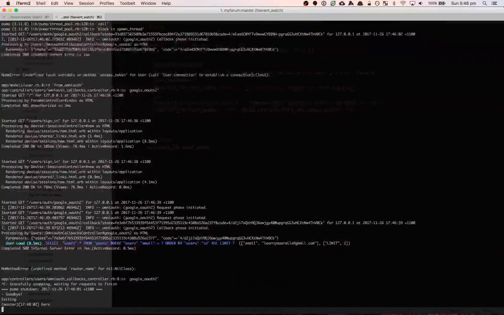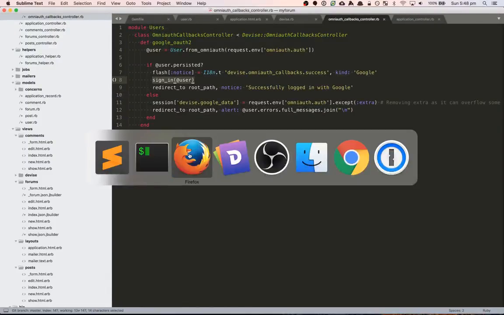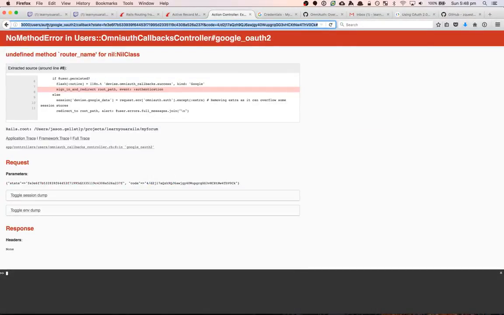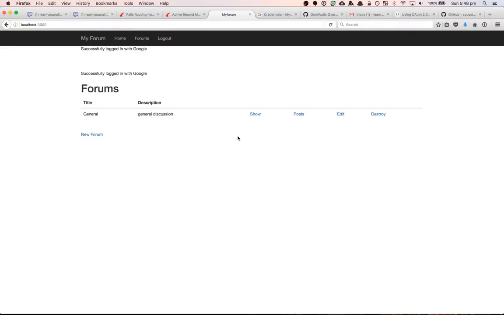Alrighty. So we actually want to sign the user in and then redirect them elsewhere because we don't want to be bounced to the user's show page, which would have been what it would do. So let's do that. And we're done. We finally signed in with Google.